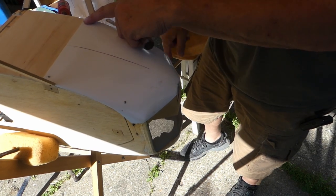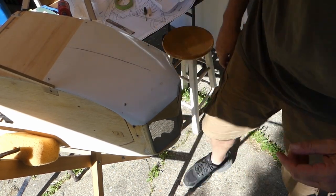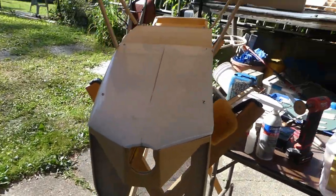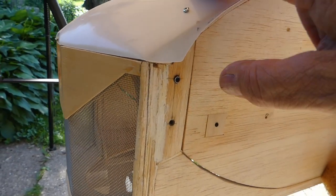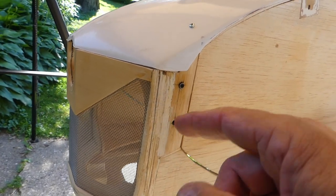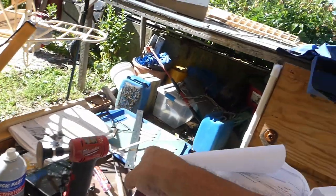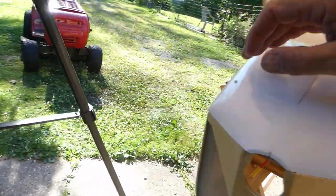I happened to drop one of the screws on the ground and I have no idea where it is, so I'll just grab another one. So now this is put into place. These little teeny cheek pieces stand out a little bit — this is where I'm going to be running a screw through. Even though when it comes time to take the cowling off, you're going to go ahead and pretty much either take this piece off. I figure the way it's going to come off anyway, I'll probably be taking these bolts out here, which are going to come through the little side panels sitting right over there. I'm going to put another screw on this side just to go ahead and pull these little teeny cheeks in on both sides, so it'll tidy it up a little bit.